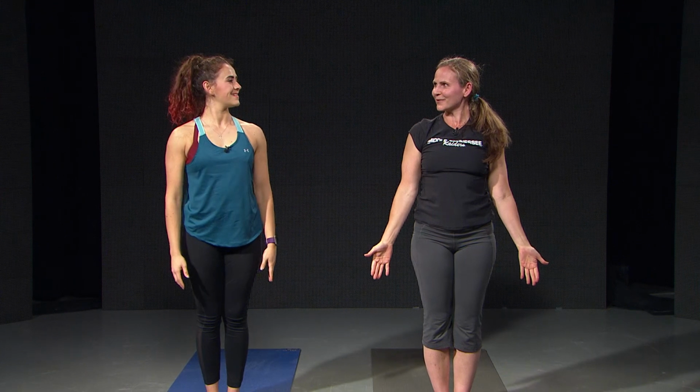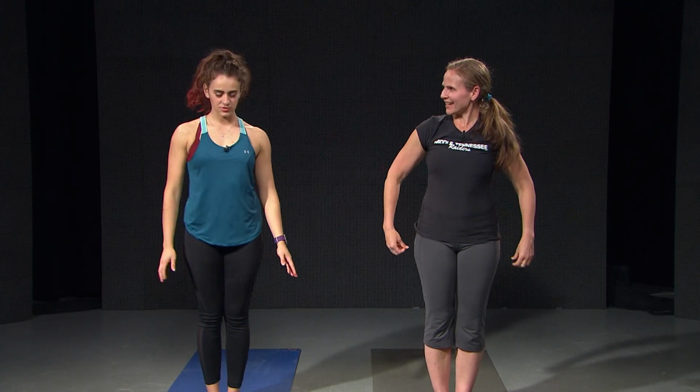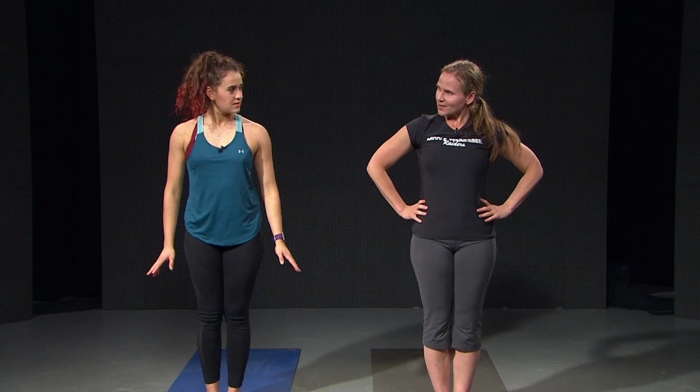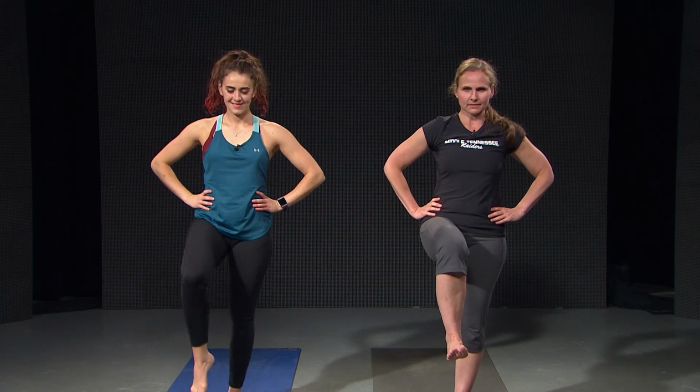Okay, feeling a little bit warmer? Yes. Okay. Sure. How about tree pose? All right, let's try tree pose. So maybe take hands to waist. Okay. Strong left leg. I'm gonna inhale, lift the right leg up.